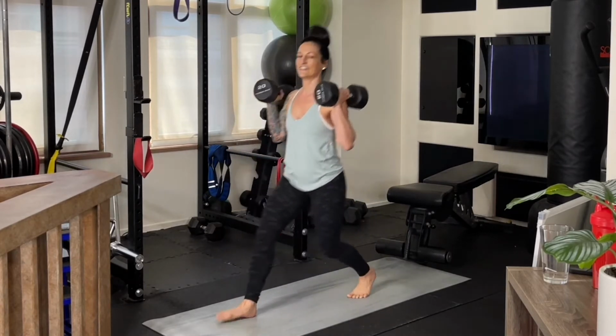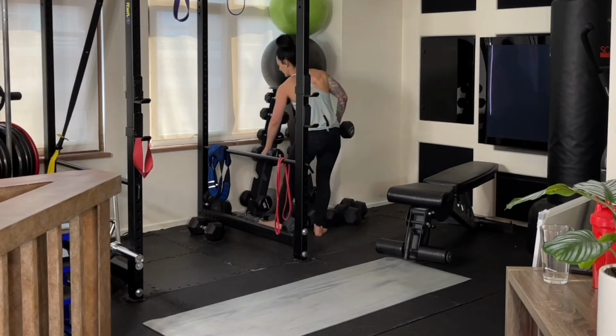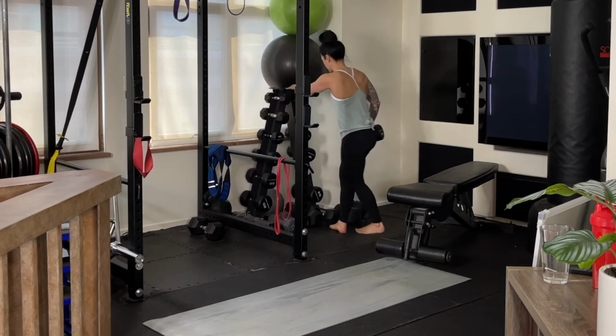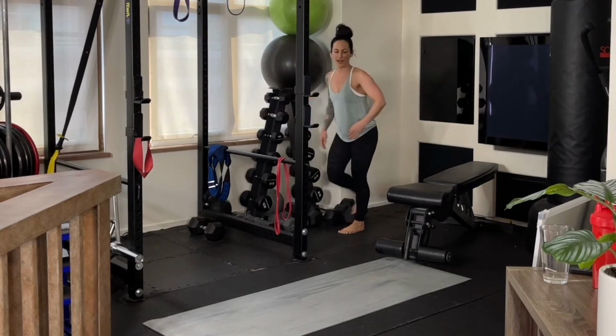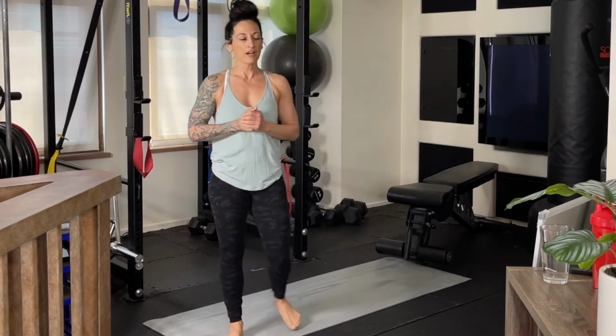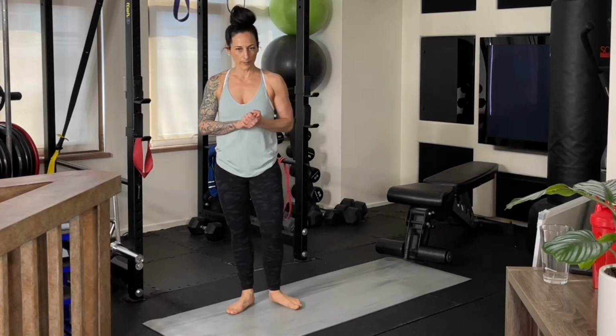Nice work. And you can go ahead and set down your weighted objects. And since we are using this very first movement as an opportunity to warm up the body, I'm going to invite you to do another set of forward lunges now. So I'm going to move right into using my barbell and loading it up. If you are sticking with your dumbbells, just move up to a heavier set of dumbbells.